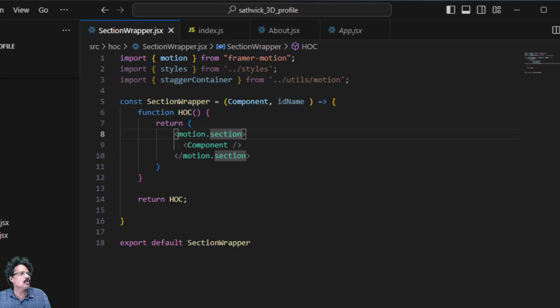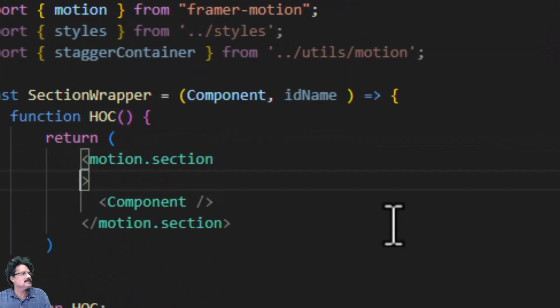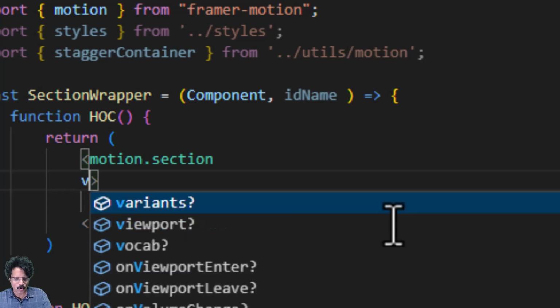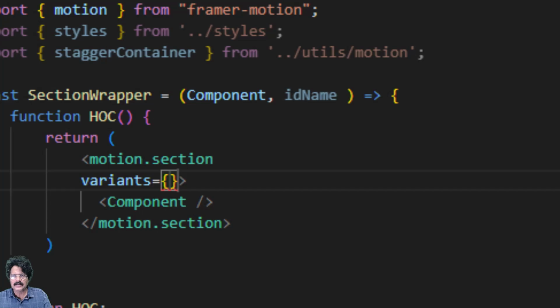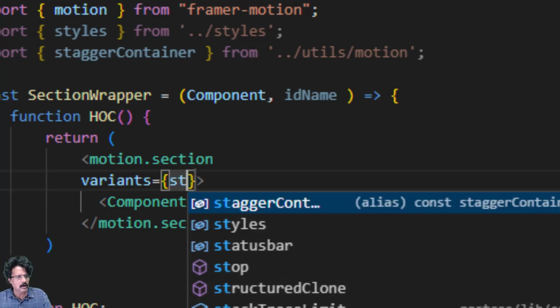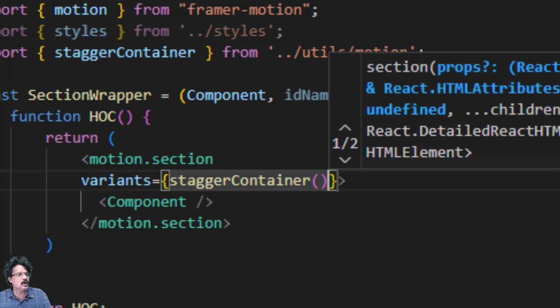I am going to call some animation components. I will press enter and I am going to call variants, and inside the curly bracket I am going to call staggerContainer, which we have imported here, and I will end it with open and close parentheses because it's a function.